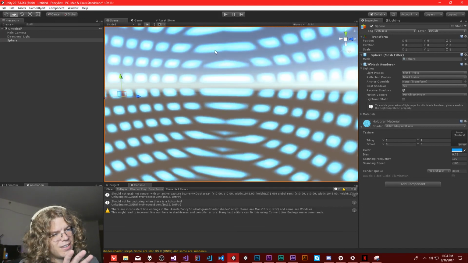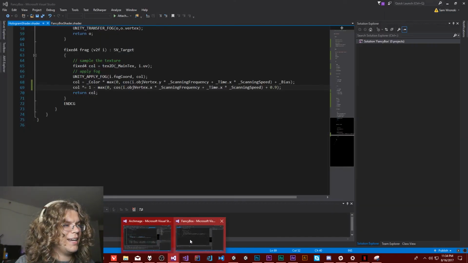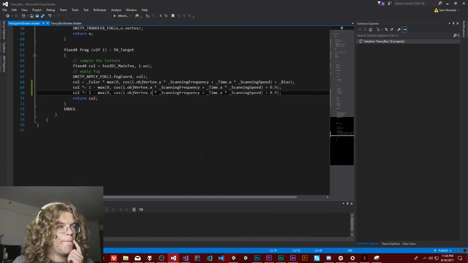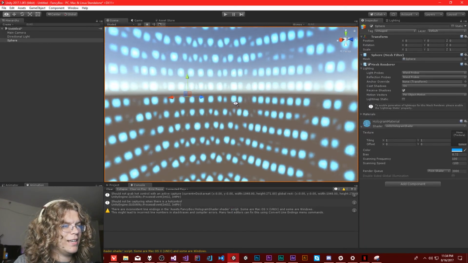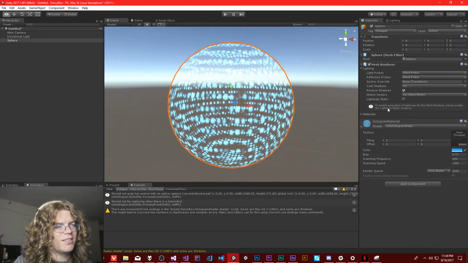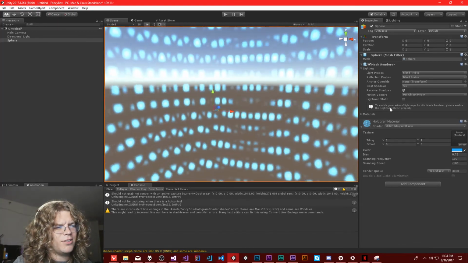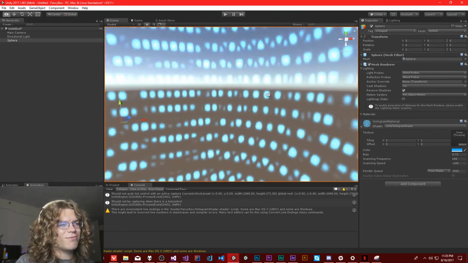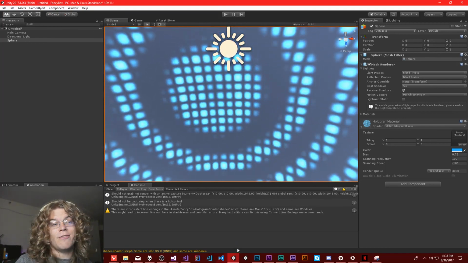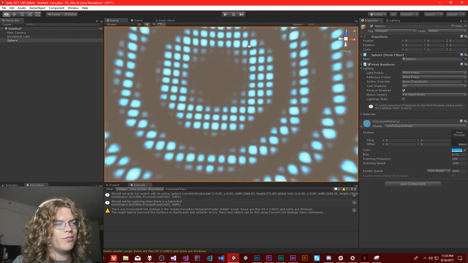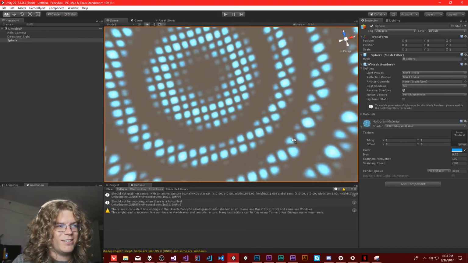But we do still get this. So what if we don't want that either? Well, we can fix that too. We can just make this go along the z-axis. And I don't actually know if this is going to work because I hadn't tested any of that. But there you go. There's a fancy little, I don't even know if that counts, it looks sort of hologrammy. It looks very futuristic, but you can tweak this however you want. Whatever look you're going for, I'm sure you can replicate it with this.